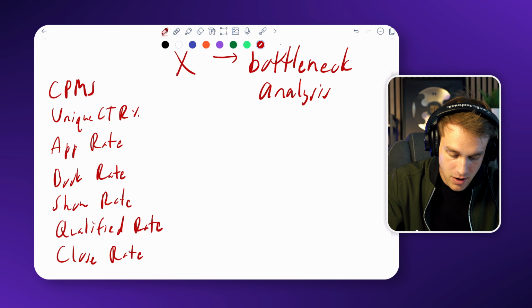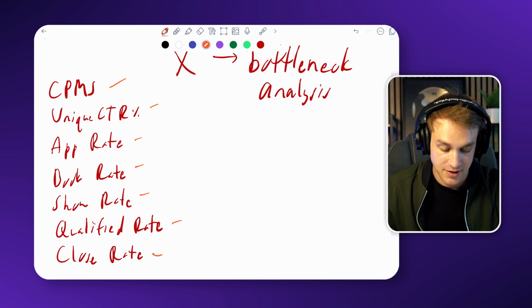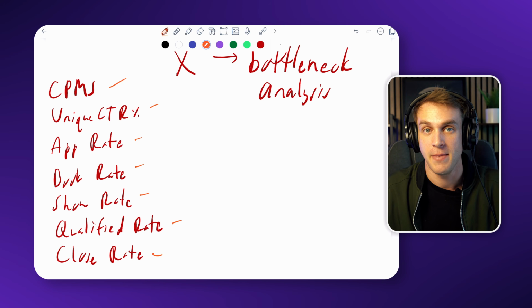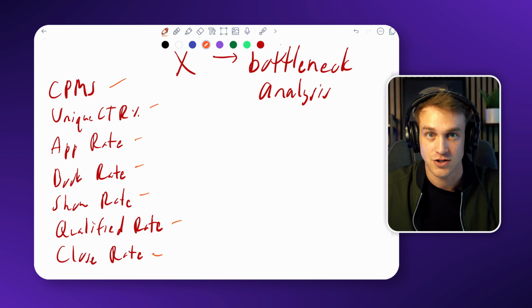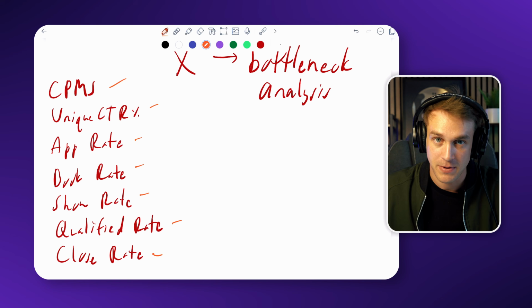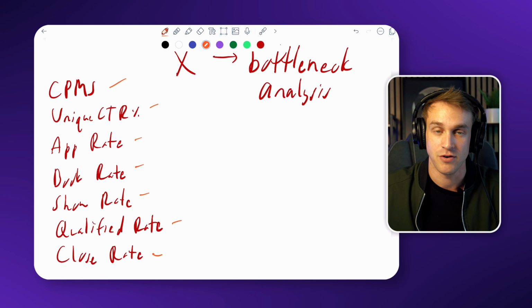And I'll look at all of the metrics for each of these and I'll look and see if any of them are the main choke point. So which one is the easiest to 2x to 3x or cut in half in the shortest period of time with the least amount of time, effort, and resources.